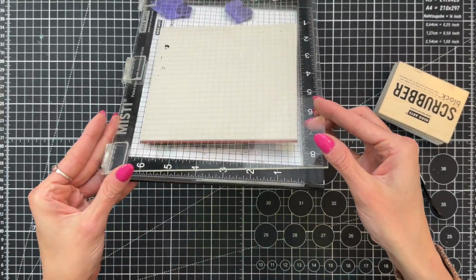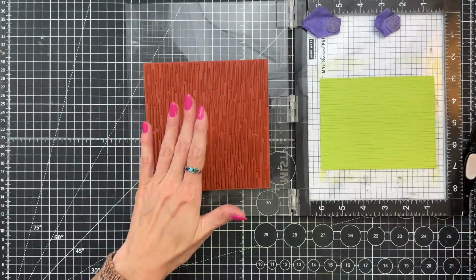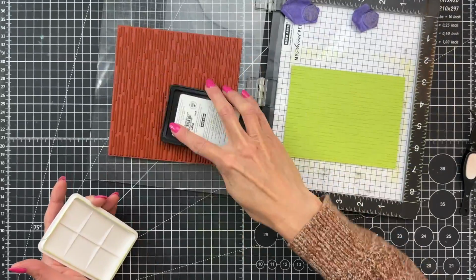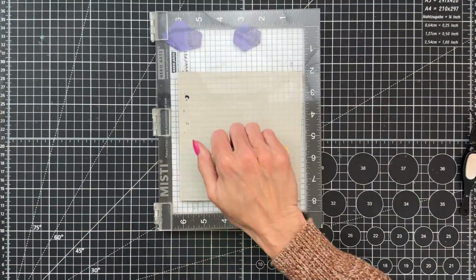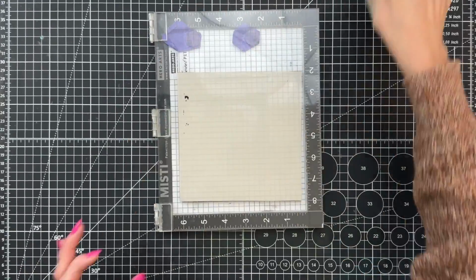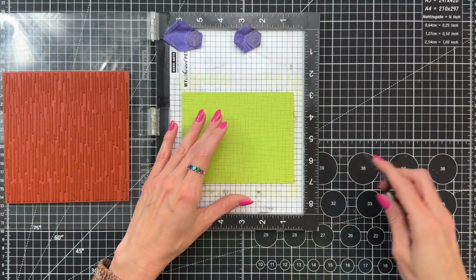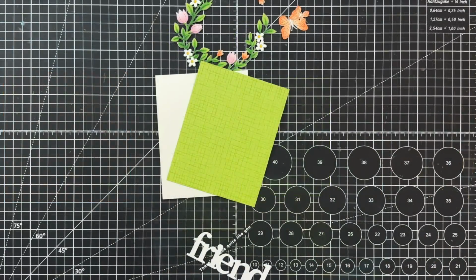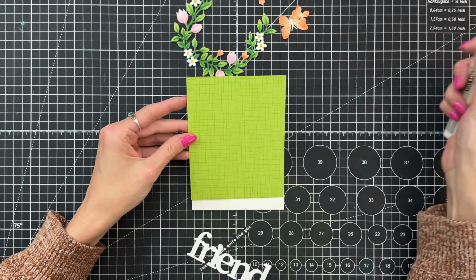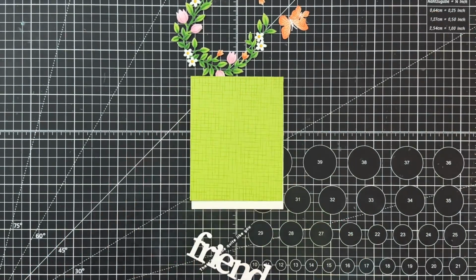Then I rotated my panel around 90 degrees. I'm going to ink up my stamp again and stamp it over that panel, and that's going to create this crisscross design, almost like a weave-like texture to our background. I really love the way this looks, and I love it's a great way to change up the look of that rain texture stamp so you can get more use out of it.